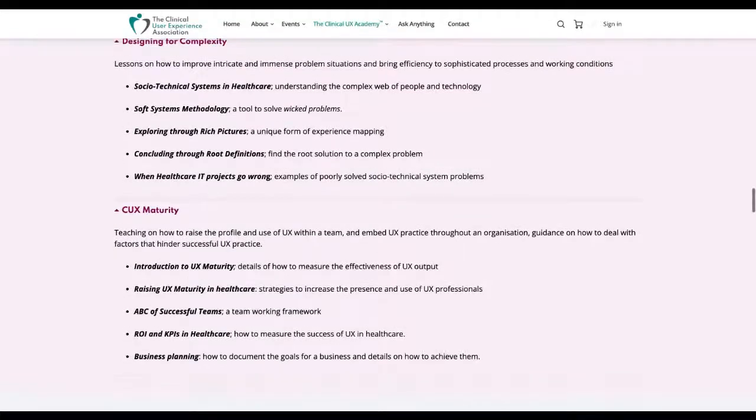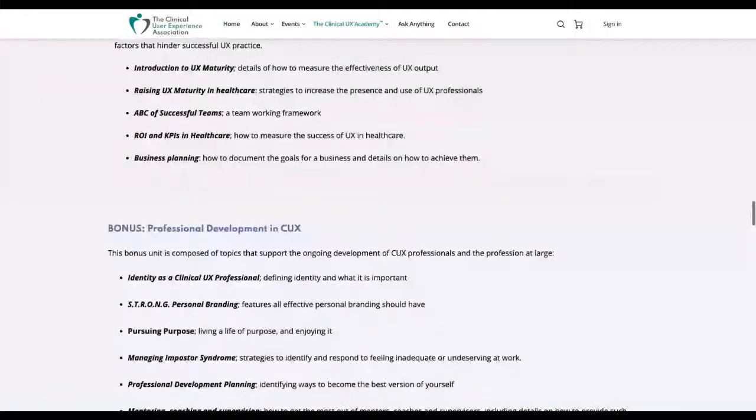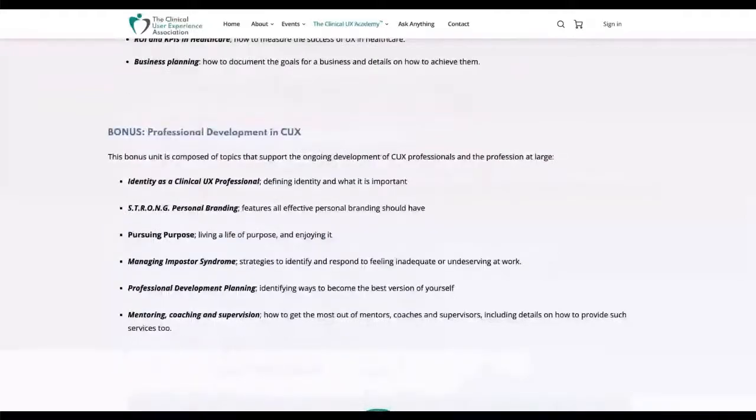This last unit now is one called professional development in clinical UX. This is ultimately about someone who's changing careers. They're having to work on their personal brand, think about ways to ensure that people recognize who they are, what they have to offer, and their value and their worth as a clinical UX professional, and ensuring that they're not becoming their own worst enemy because of imposter syndrome, where you doubt the fact that you've got the knowledge and skill to do a great job. And how do you continue that development of yourself? Because UX really does demand lifelong learning. And how does that tie with mentoring, coaching, and supervision?